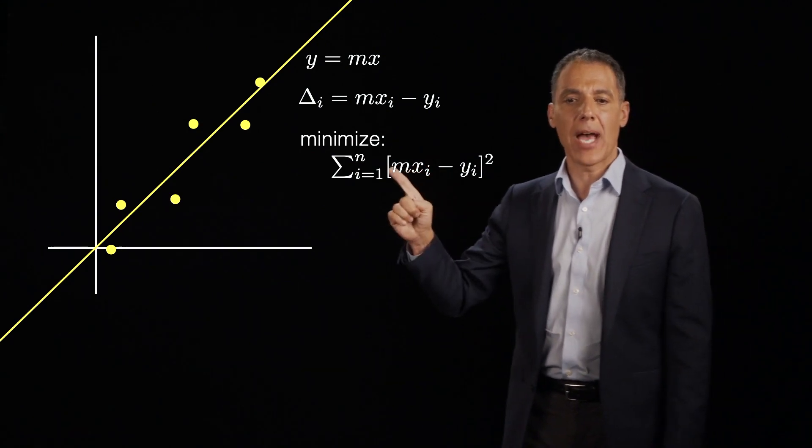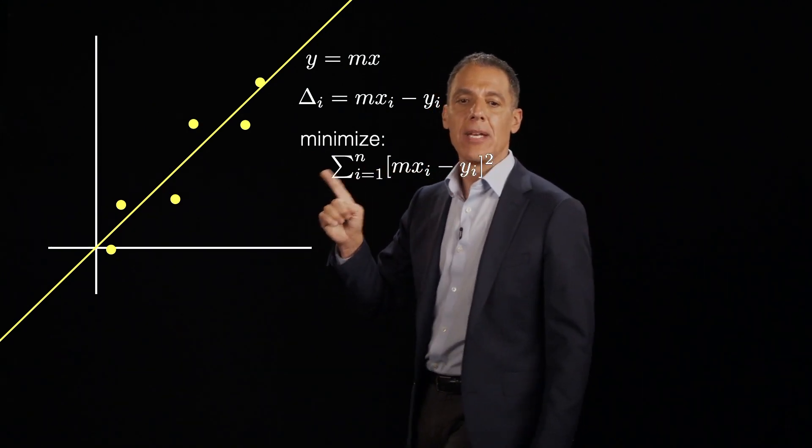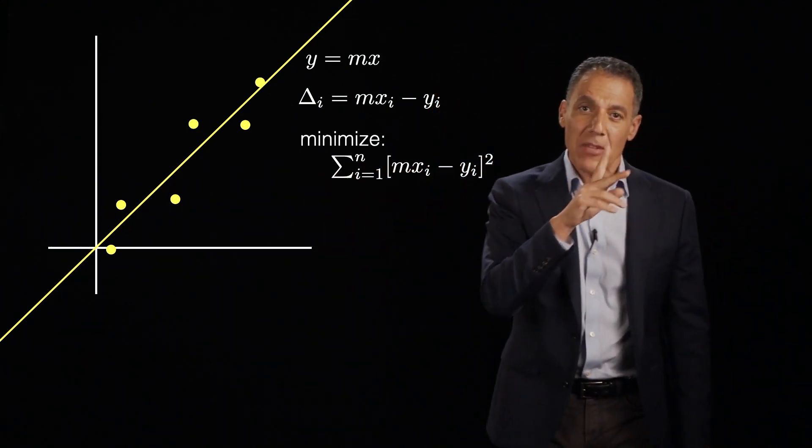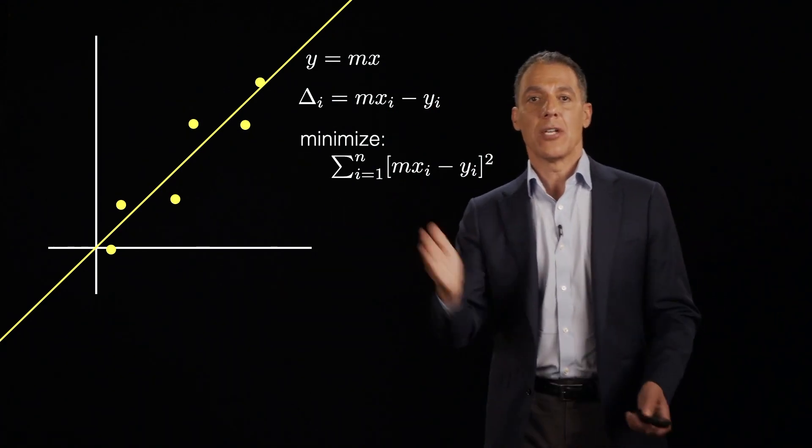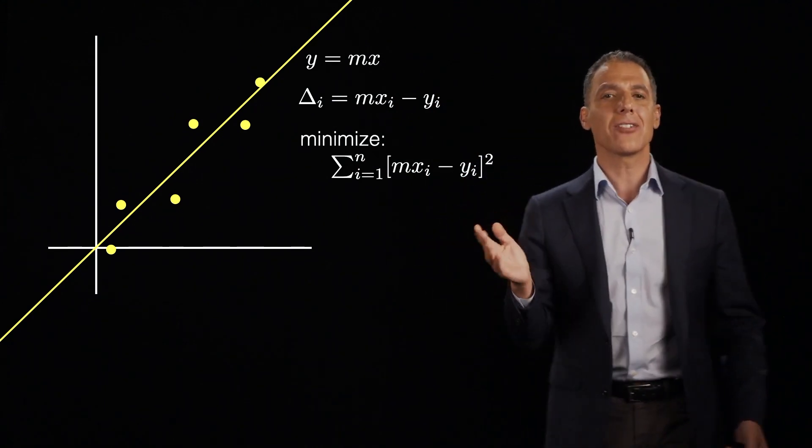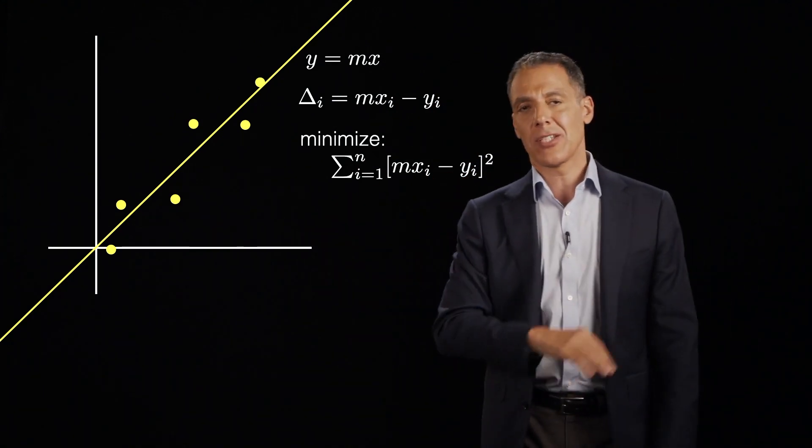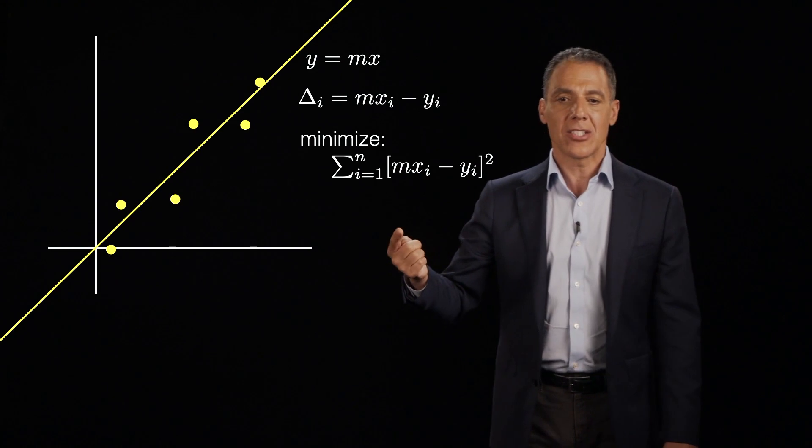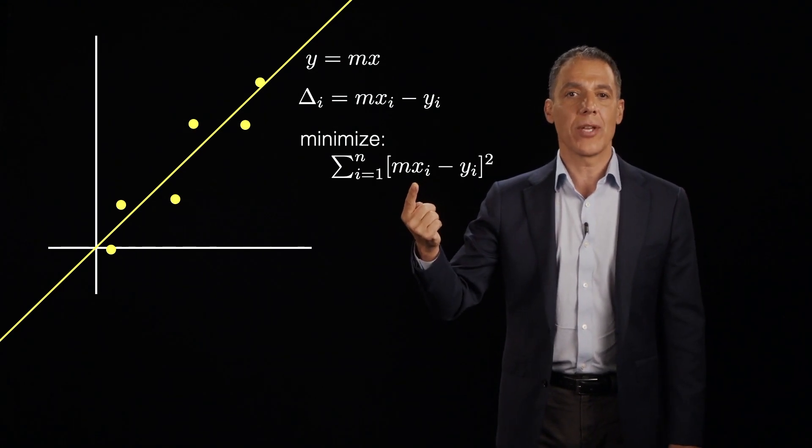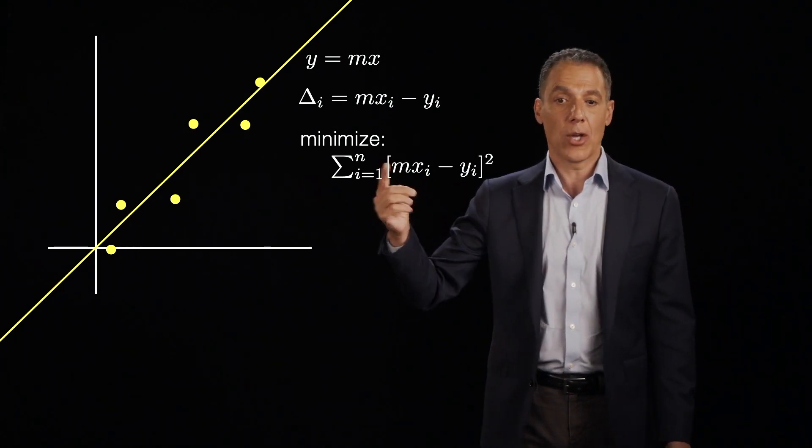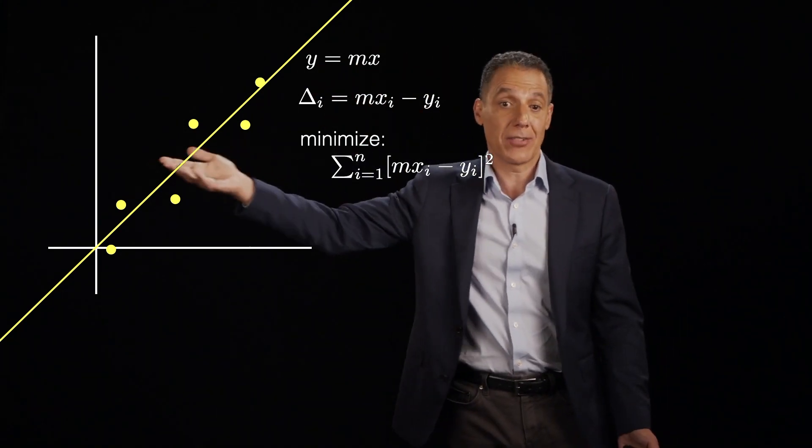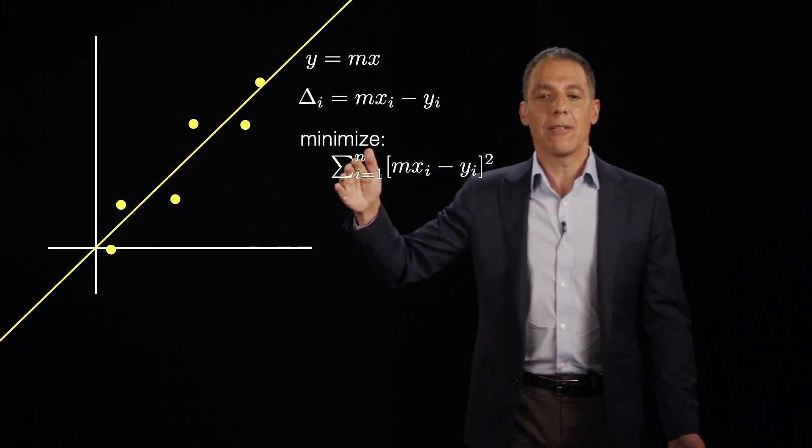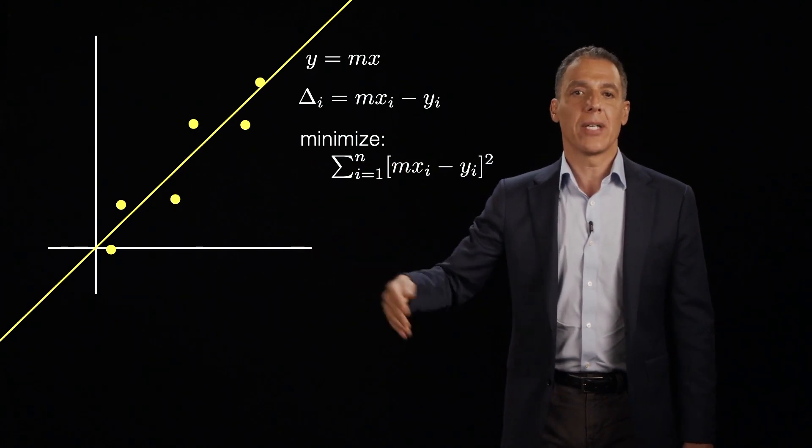Okay so my job now is to please find me the m that minimizes this. So here's a brute force way you can do this: Search for all m's. Right, so try all possible slopes. So imagine you didn't care about runtime complexity, imagine you didn't care about anything. Stick a value of m into this equation and evaluate it. I know what xi is, I know what yi is, that's all my data, that's my supervised learning part. I've given you all these data points. And try an m, and then try another m, and then try another m.